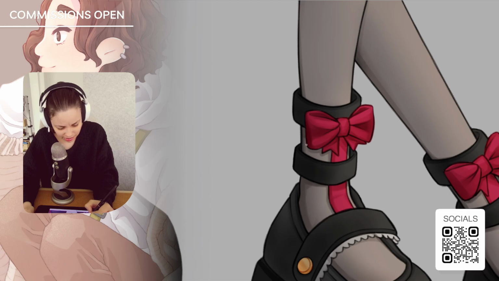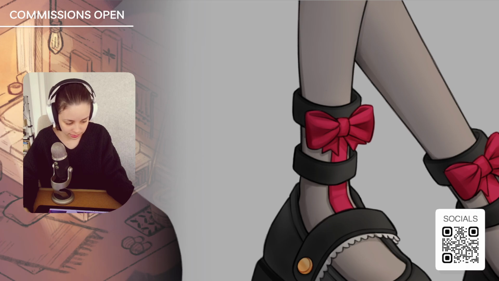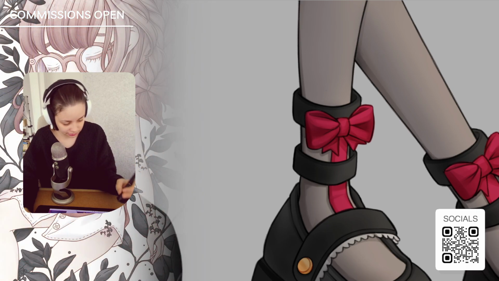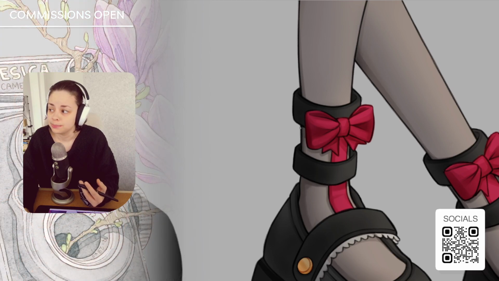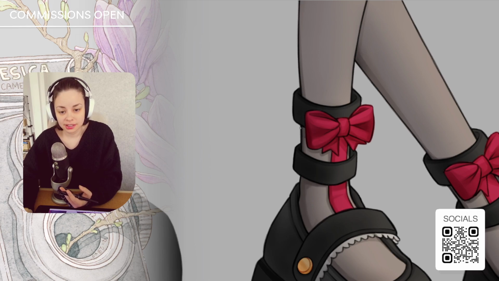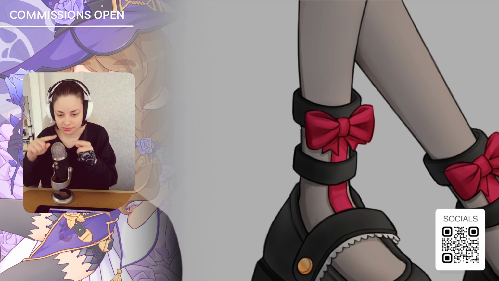And then depending on the artist, they might start branching off into other things like bookmarks, stickers, little bags, mostly stationery items like folders, little zipper bags. Yeah.